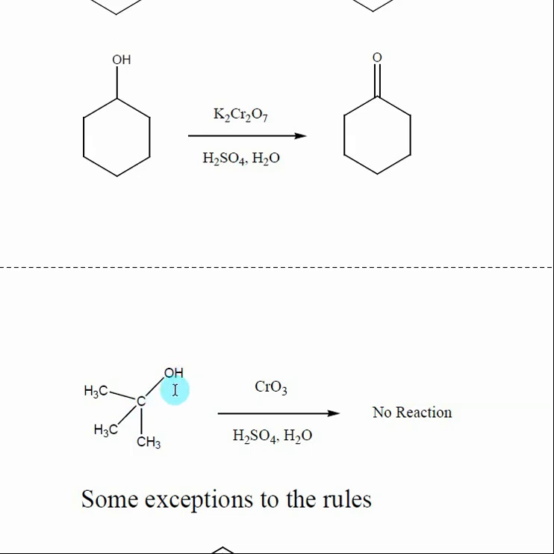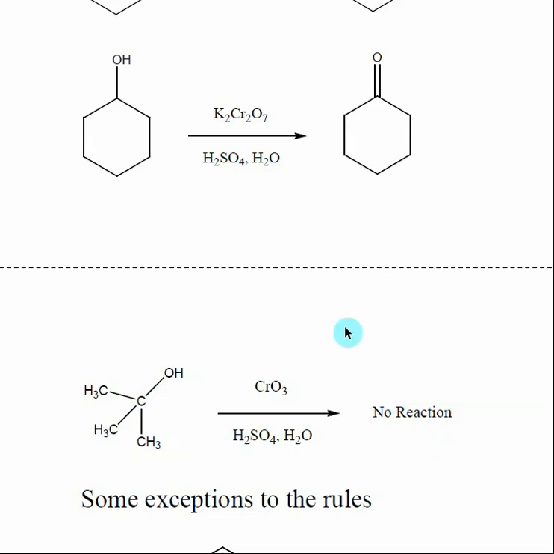So this oxygen really has nowhere to go. So a tertiary alcohol does not react with an oxidation type reaction. And that's something that's important to remember, because I really can't increase the oxygen content of this carbon. There's nowhere to go. So a couple of exceptions to these rules.